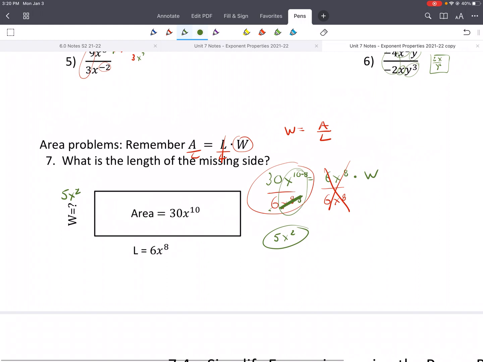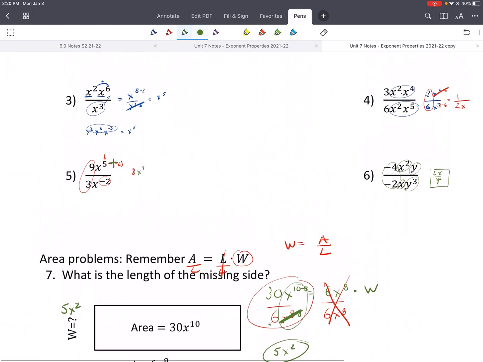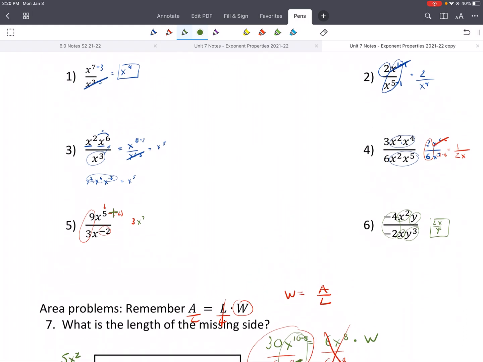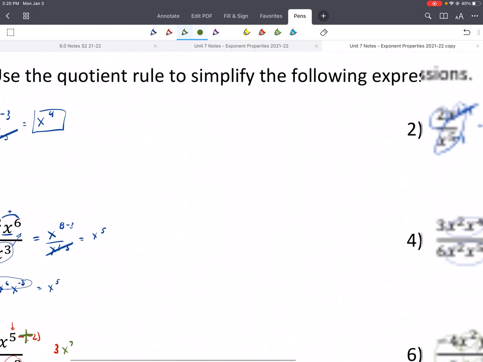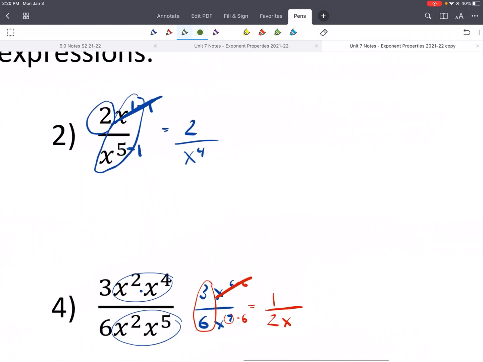All right, well that's it for today. Just remember, if we're dividing like bases, then we will subtract their exponents. It's useful if you choose to do the larger minus the smaller, okay? Let me give you an example of what would happen if you didn't. So maybe, where's one we got? I think it was like this one. So let's just look at this. This is like x to the 1 over x to the 5th. Okay, so if you decided to subtract 5 like this, there's nothing wrong with that. That would cancel, that would give us x to the 0 or just 1. But here we'd get x to the negative 4.